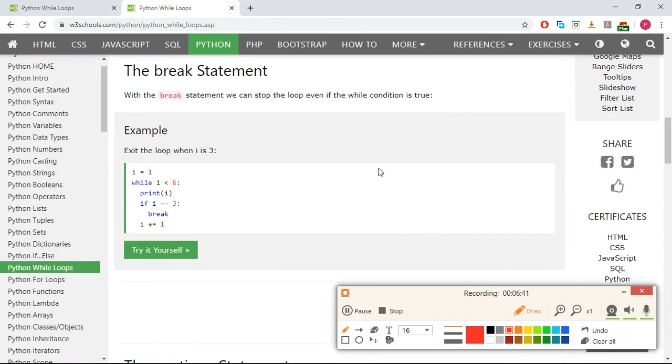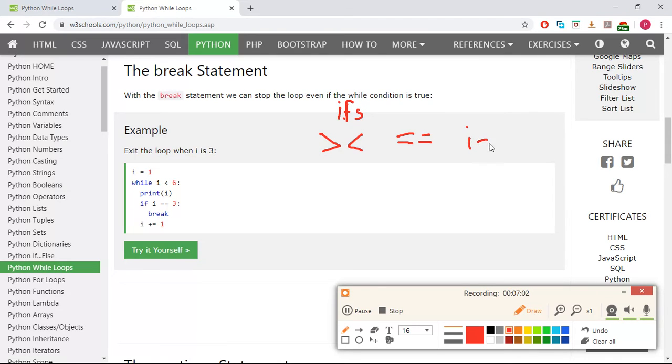So there's the greater than, the less than, the equal to, and then this one for true or false. These ones are for if statements. And you have the not equal to.